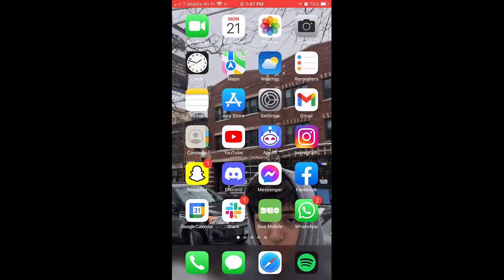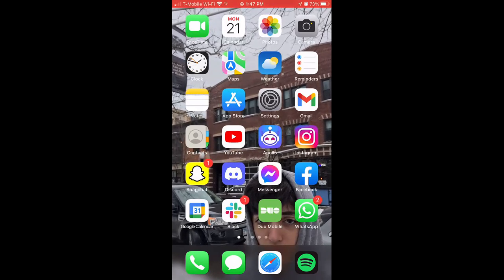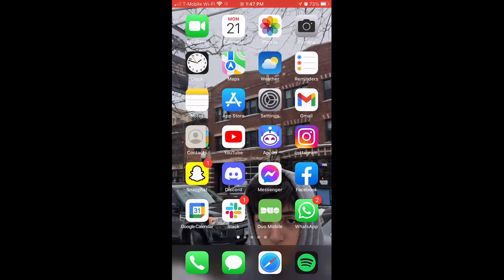Next thing I'm going to go over is the iPhone slide up menu. So I have an older version of the iPhone. You're welcome to come in, by the way, if you want. But I have an older version of the iPhone, so it's a little different on my machine.